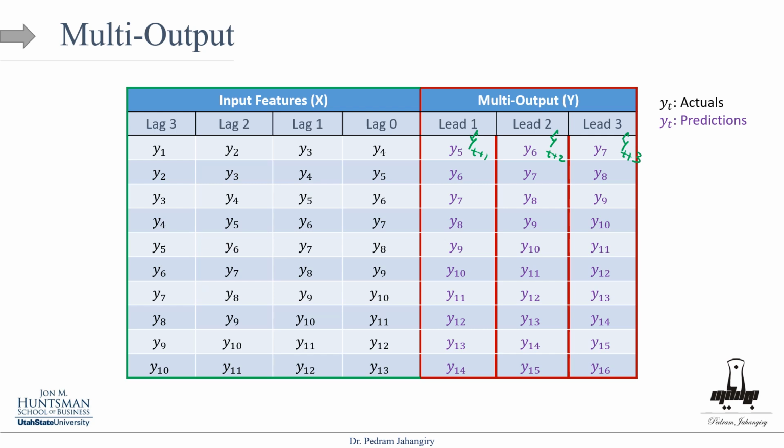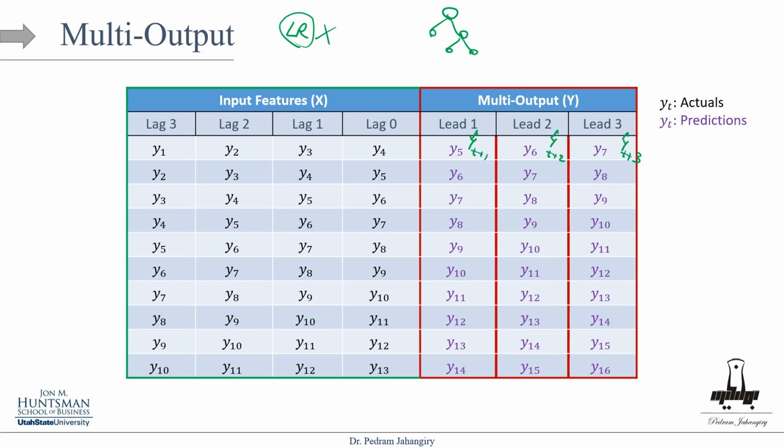For example, linear regression is some sort of machine learning model, or again, depending on how you're looking at the problem. But linear regression is not suited for multi-output, simply as we explained in the previous slide, right? But some decision tree based models, these are machine learning models, are perfectly suited for creating multi-output forecasts, right? So imagine you have a decision tree, right? This is your decision tree.